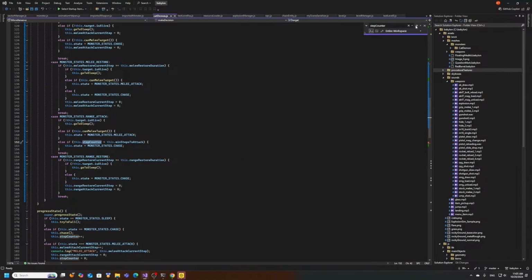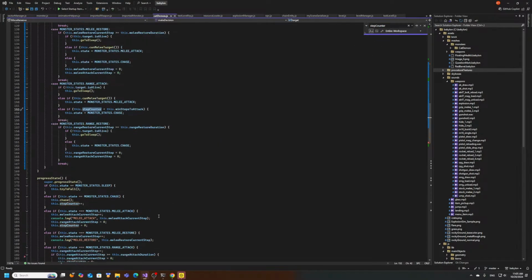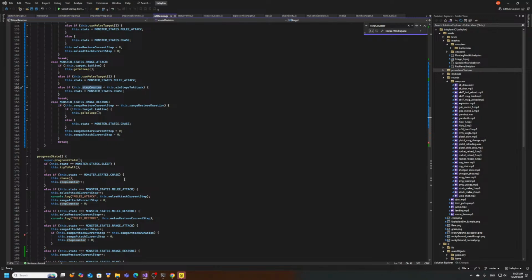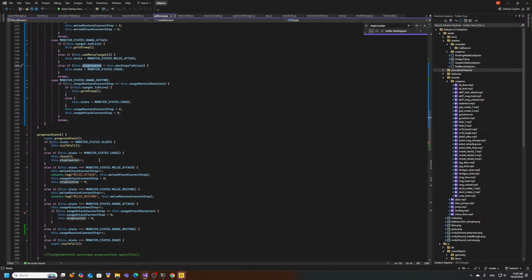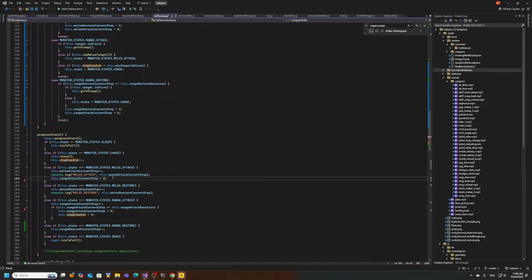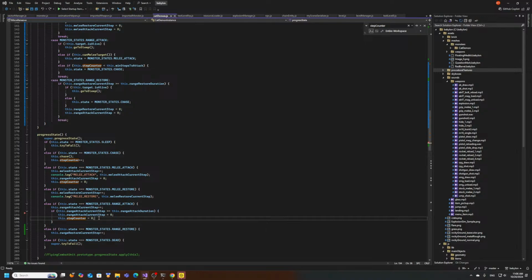Step counter. Yeah. Here we're doing on progress state. But when we go to, okay, yeah, we should not drop it here. We drop it only here on range attack. And no. We keep it here, but we don't drop it here.